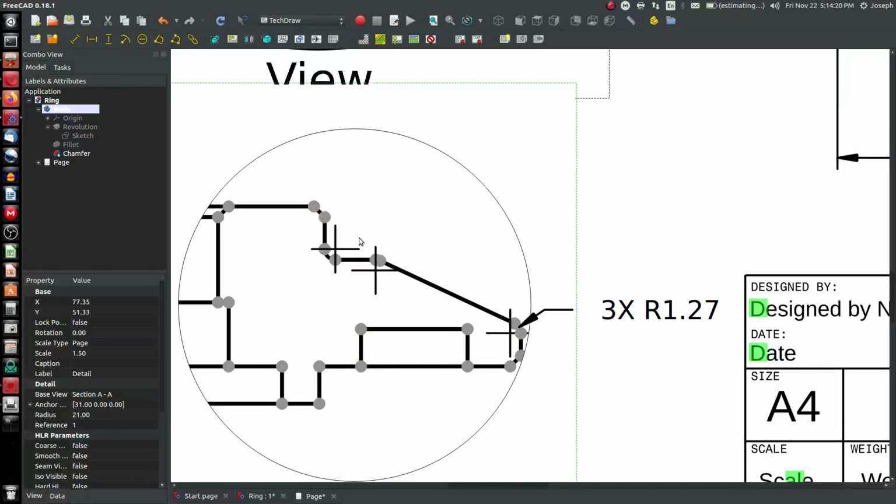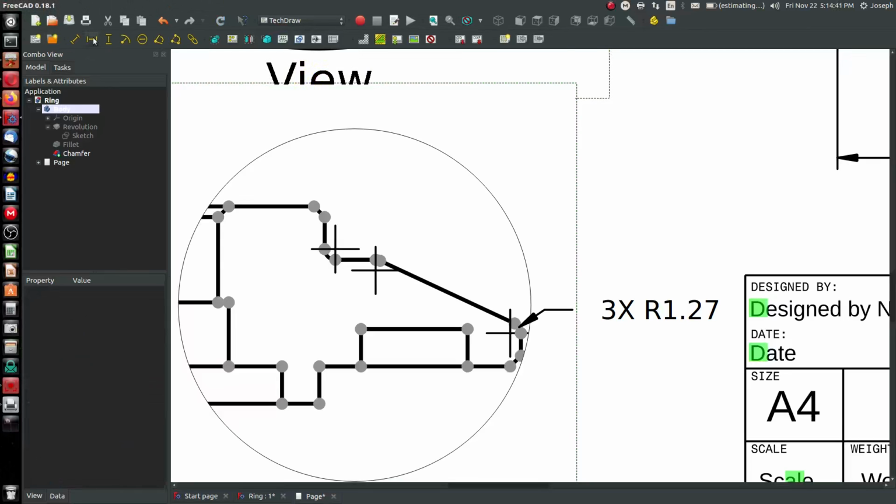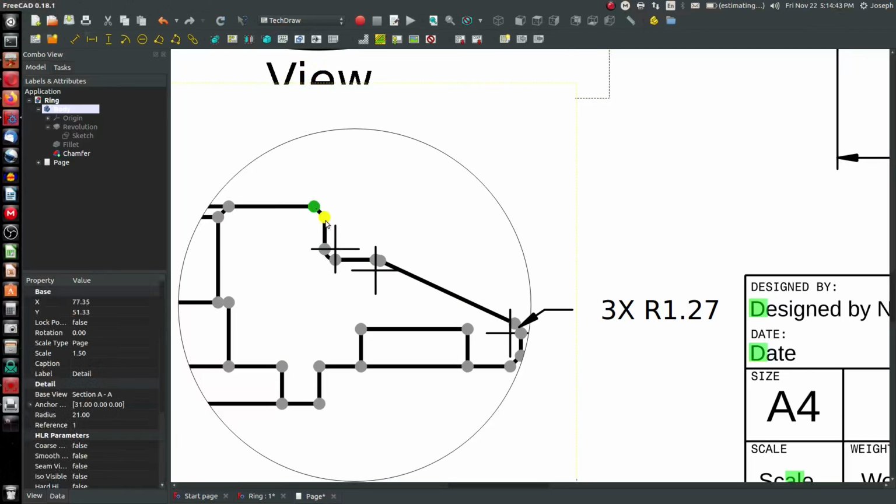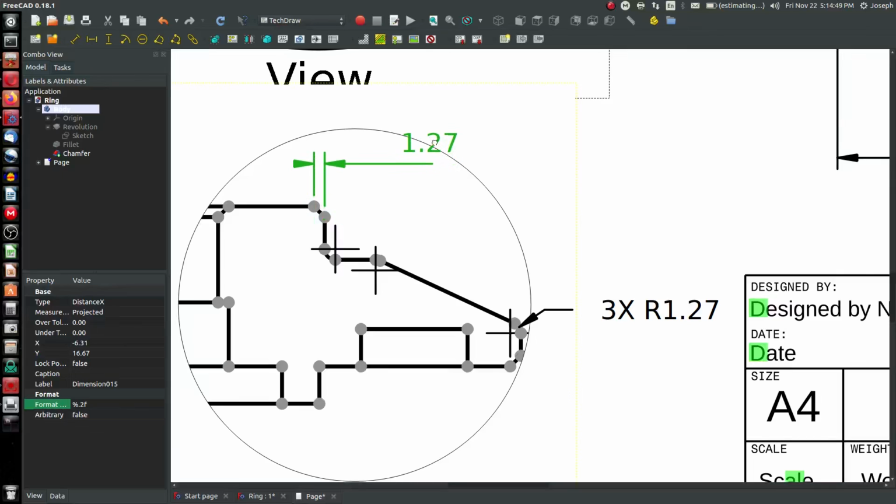Now, chamfers. For chamfers, I prefer using probably a horizontal, maybe a vertical dimension. Then at the very end I can say by 45, and then again Unicode Control-Shift-U, turn off my caps lock, 00B0, 45 degrees, and recompute.